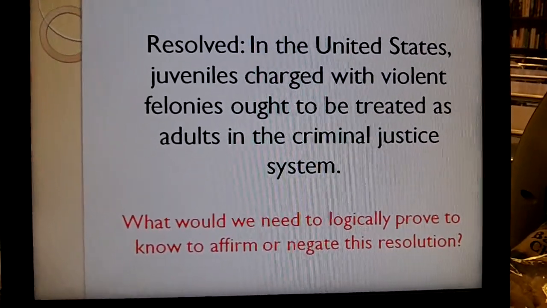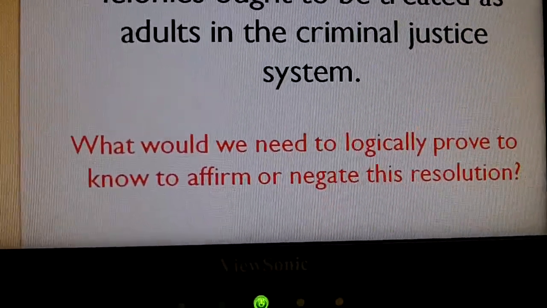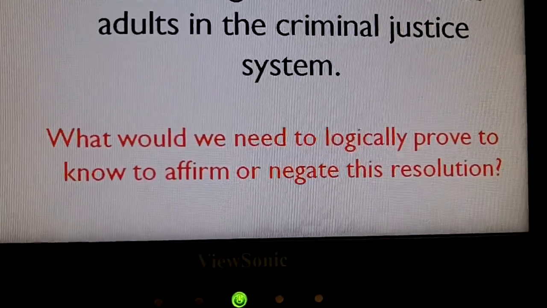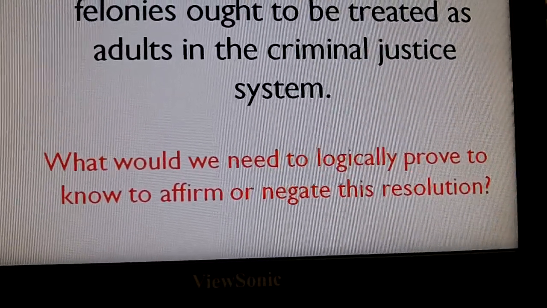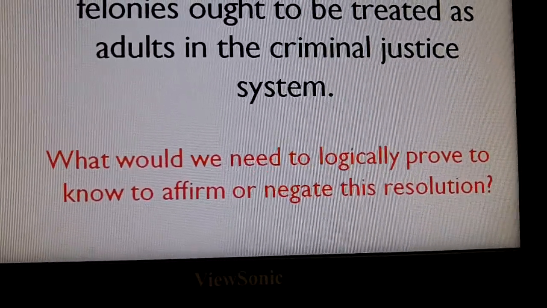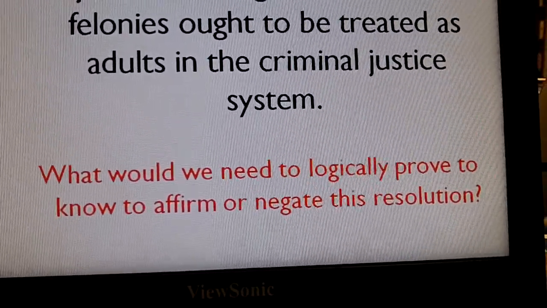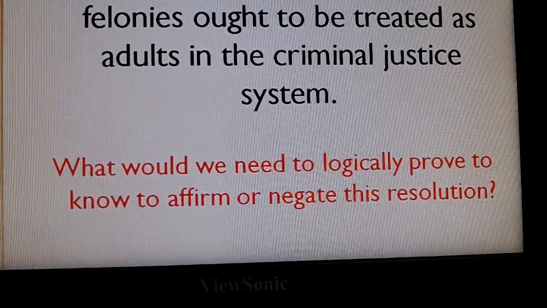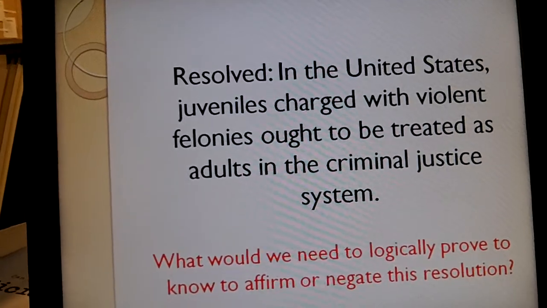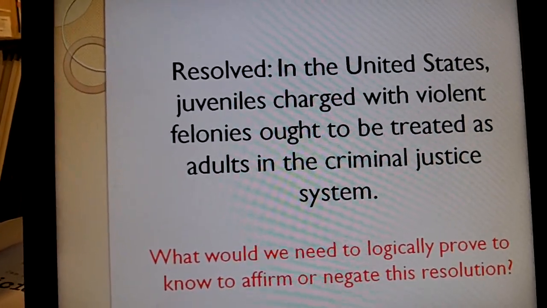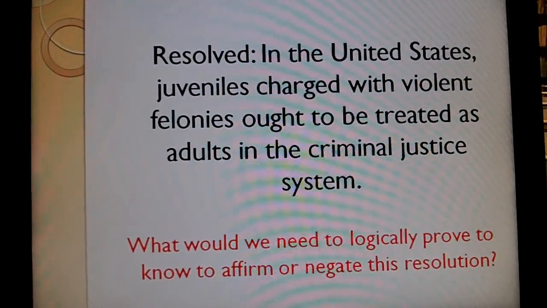Okay, so I want you to brainstorm what we would need to logically prove to affirm or negate the resolution. If you need me to dumb that down a little bit, what do we need to prove this statement to be true, and what do we need to prove this statement to be false?